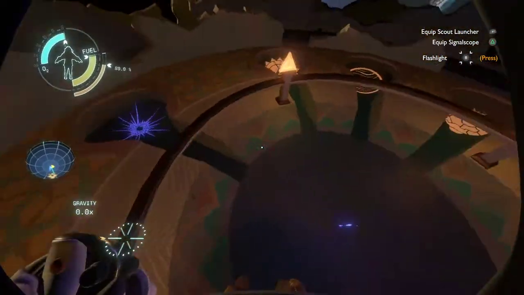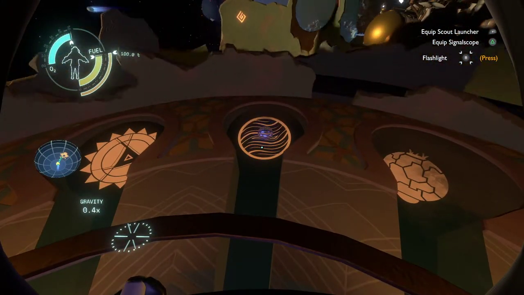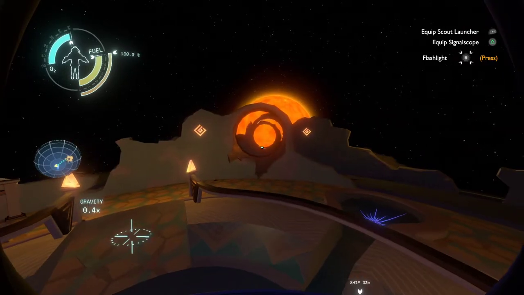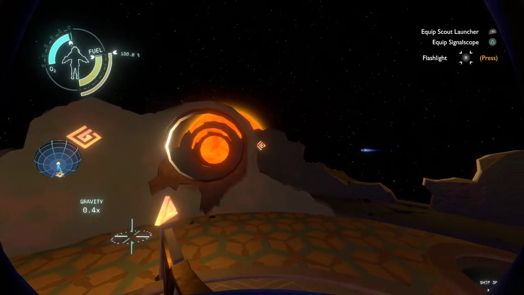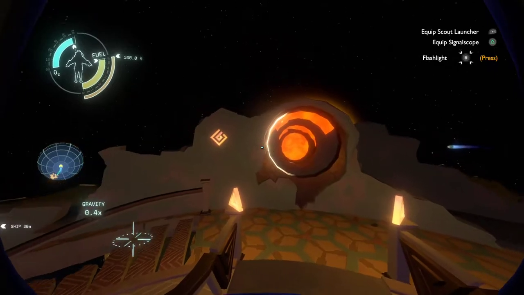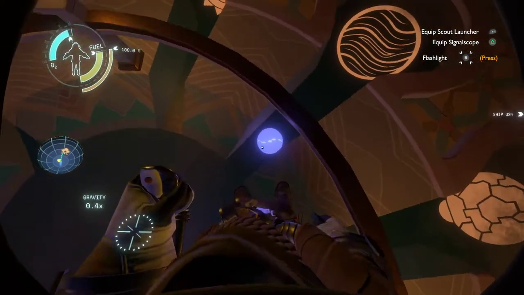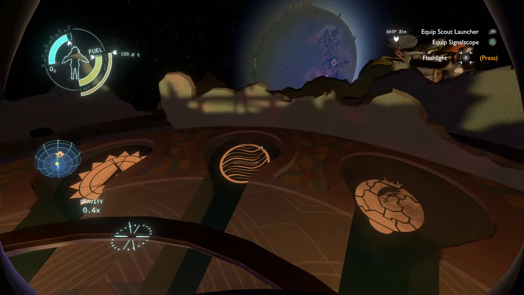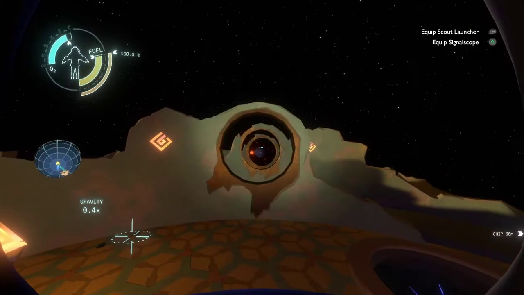I haven't seen this before. That is pretty nifty. See the sun. All of a sudden it's very windy in space or on the moon. Okay, next. What is that? It's probably ash. What is that?